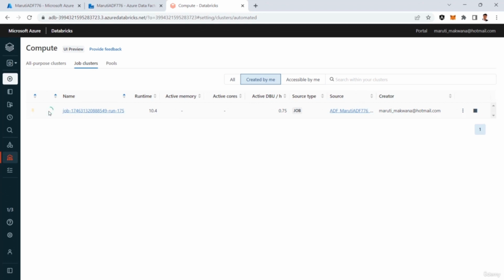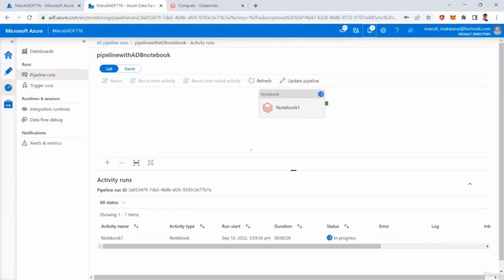Let me explain one thing right now: when exactly you're going to use all-purpose cluster and when you're going to use job cluster. One clear scenario you can see is this: even though I have a very small notebook, the job cluster creation is going to take 3-4 minutes. So to run this kind of simple pipeline also, I have to wait for a longer time. Now this is nonsense, because if I have to wait for 4-5 minutes to just execute a fraction of a second of code, then it's not a valid thing.